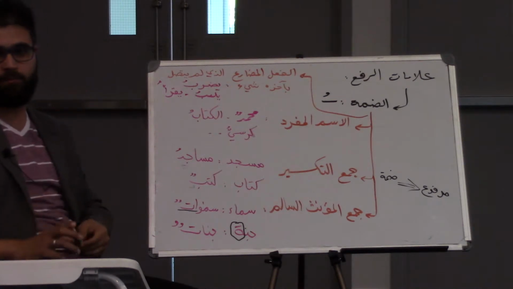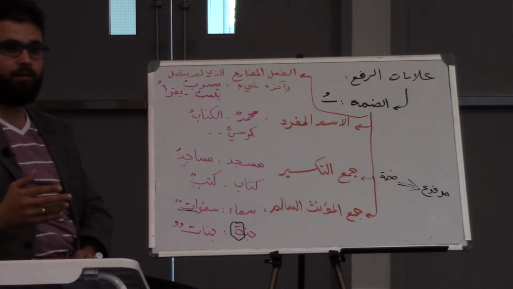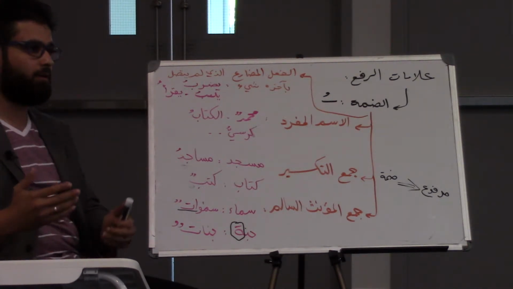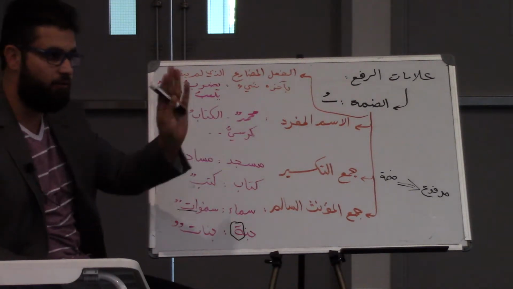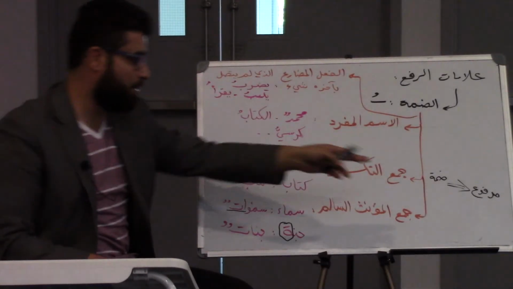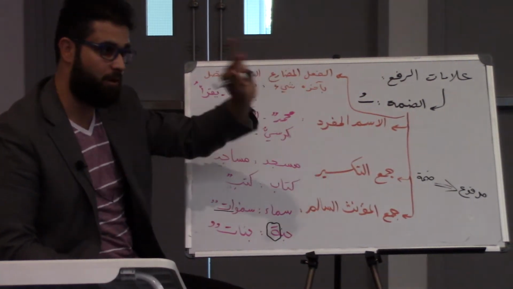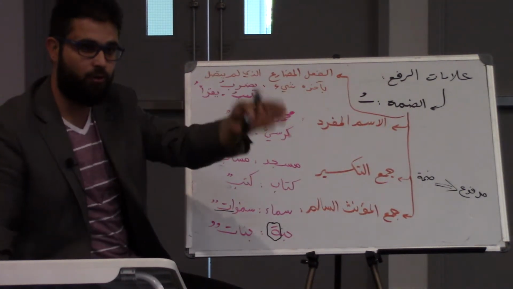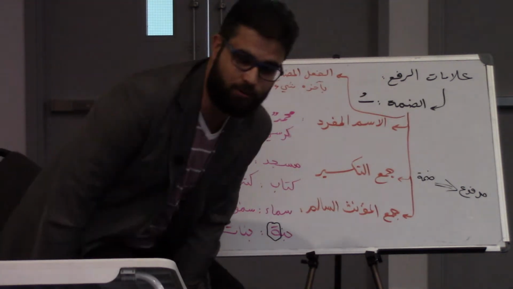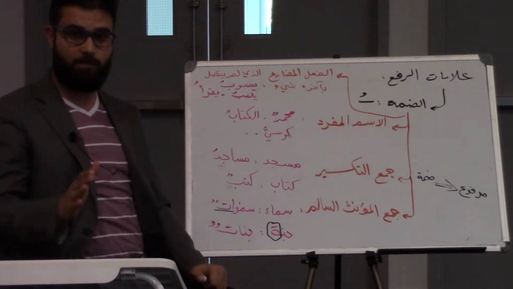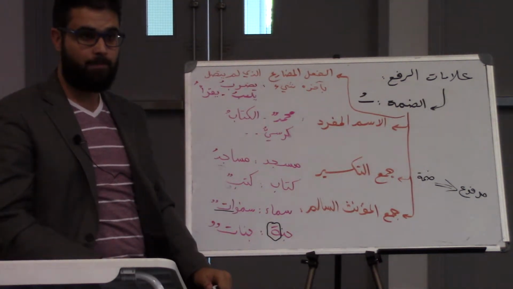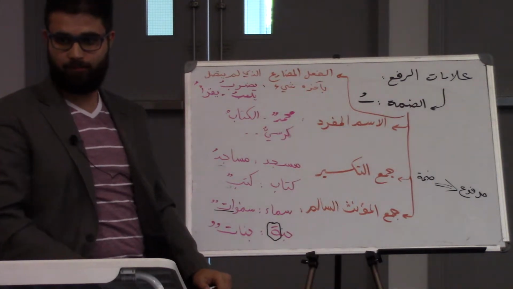If you see dhamma, then it's marfu'. A dhamma doesn't work as a marker for any other status. But if you see marfu', can you say it's going to be a dhamma? No. So it could be one of the other three. It could be alif or noon or waw. Right? It could be two or three other markers. But if you see a dhamma on the end of a word, you can say it's marfu' with all complete confidence.